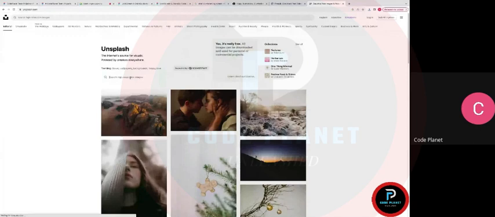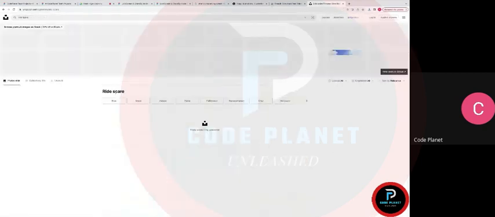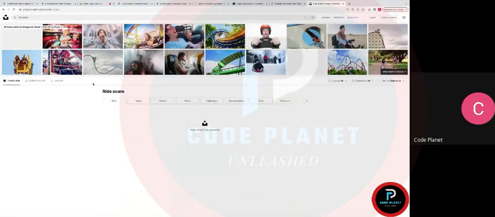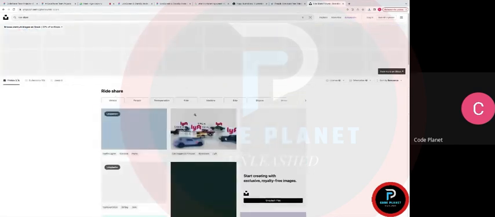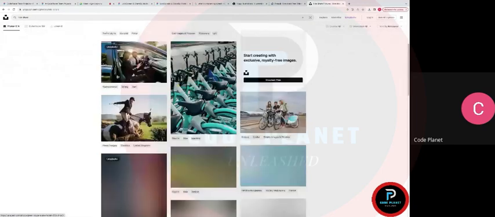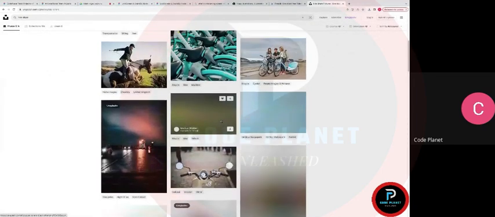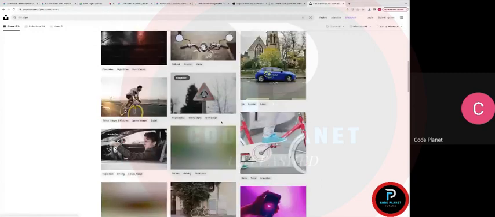Let's say ride share. Sorry, it's supposed to be share, not scare. So ride share. Let's say we want to design an app that has to do with ride sharing. We can simply check out the images here and pick something.